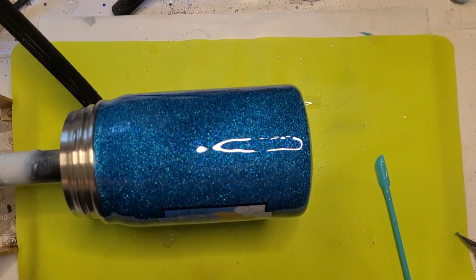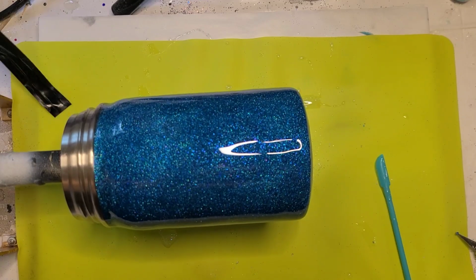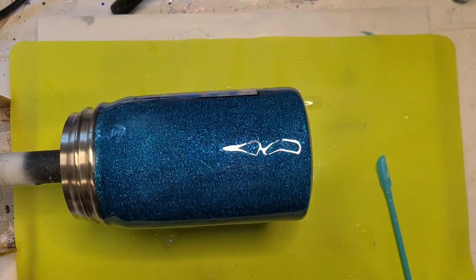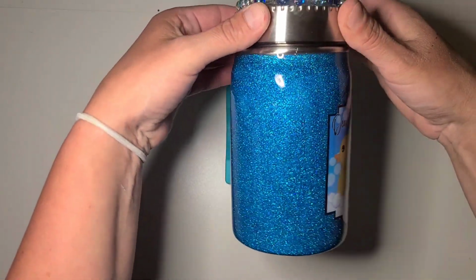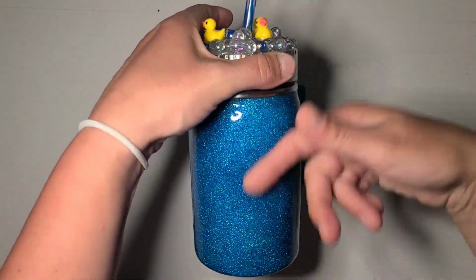It's easiest if you're pulling your tape away from the direction of your spin. So if you don't have a turner that spins both directions, work it out in your head before you start which way you'll need to peel the tape, if that makes sense. So here we go. This is it off the turner. And it is pretty nice and smooth.